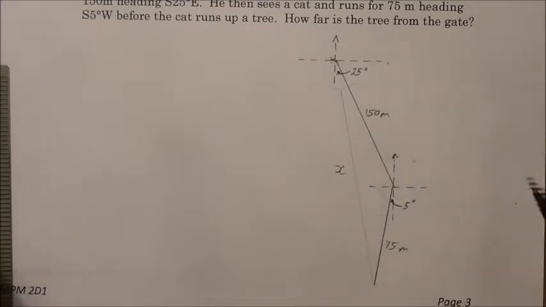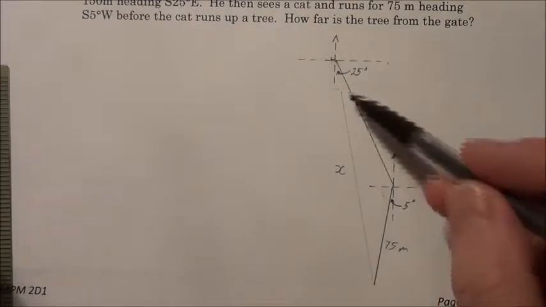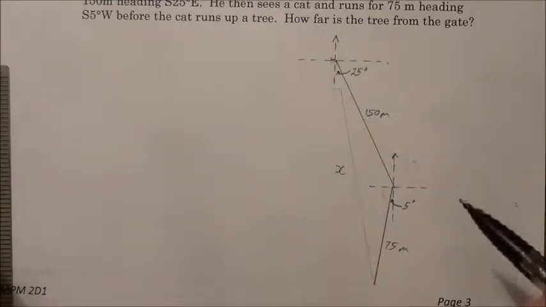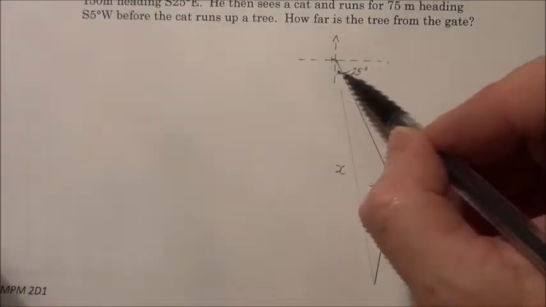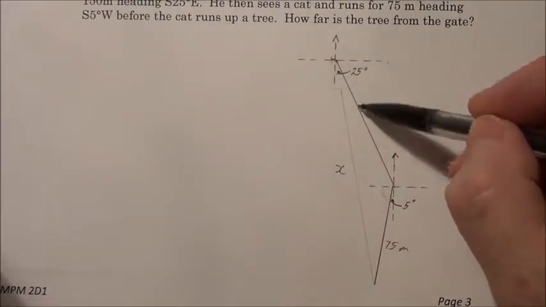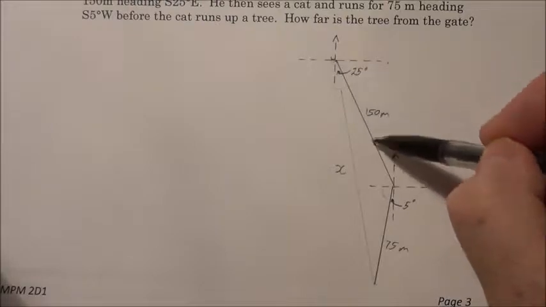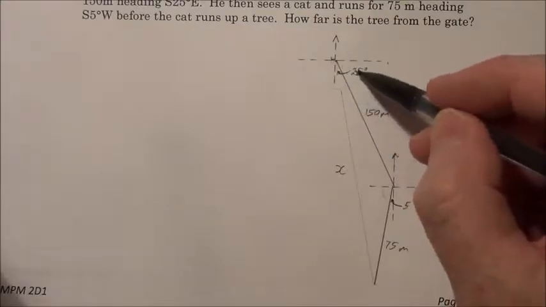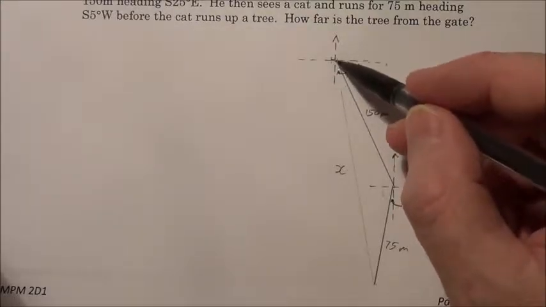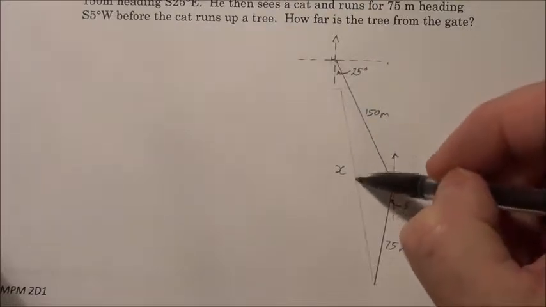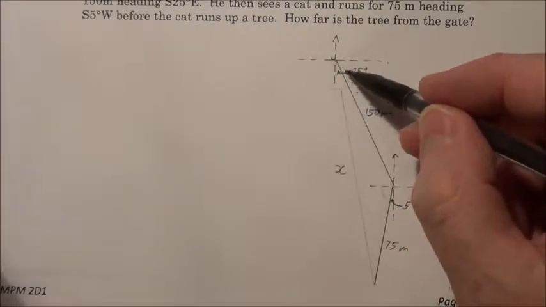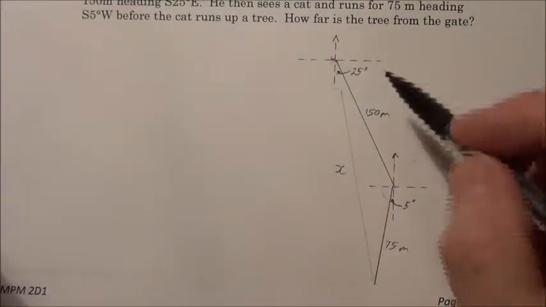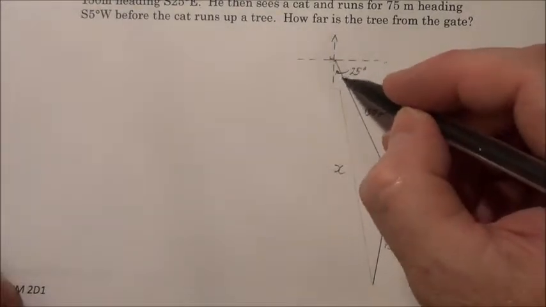We need to find some angles in this triangle that we just drew, or an angle in the triangle we drew, so that we could figure out what to use to find this side here. So this 25 degrees up here is of this initial direction that Fido was walking. It's not 25 degrees inside this triangle. Okay, this 25 degrees is from south to this line. This side of the triangle is not perfectly south, so that 25 degrees is not part of the triangle. So what we can do, we need to kind of ignore up here for now.